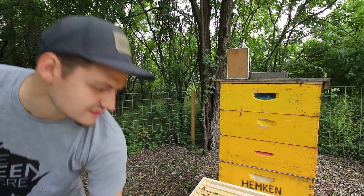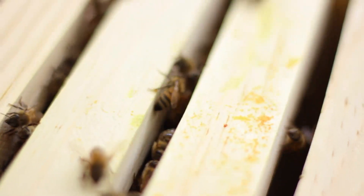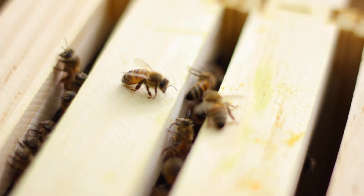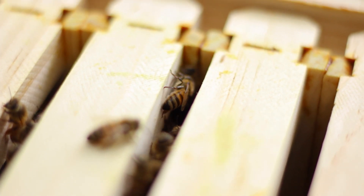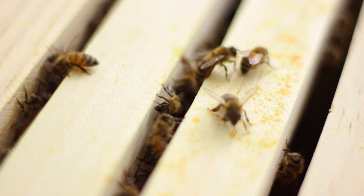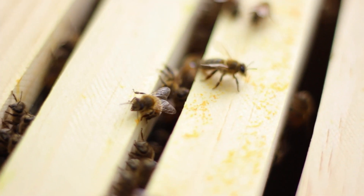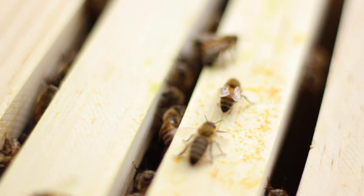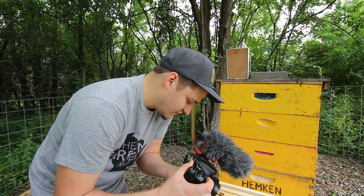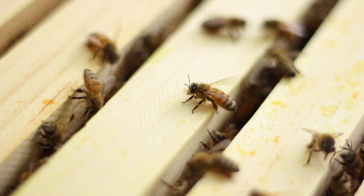I'm just going to get in here — ooh, one of them's doing the waggle dance! Let's see if I can get this on video for you. See that? That bee there was just wiggling her butt. What that is is a form of communication — she just came back likely from somewhere with food or water, and she is spreading information within the colony. She'll wiggle a certain way and that tells the other bees there's food, forage, or water in a certain location, and then the other bees will start wiggling and transfer that information throughout the entire colony.